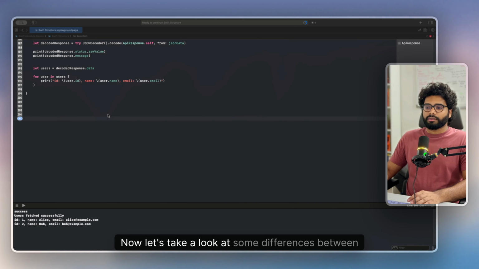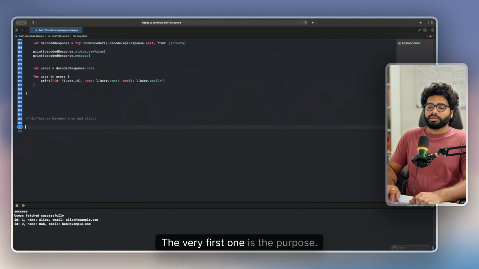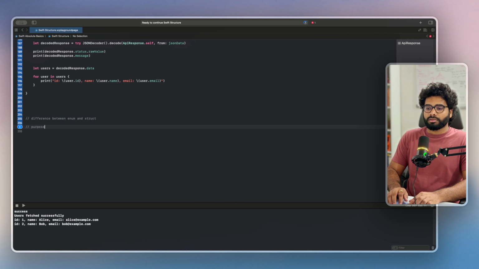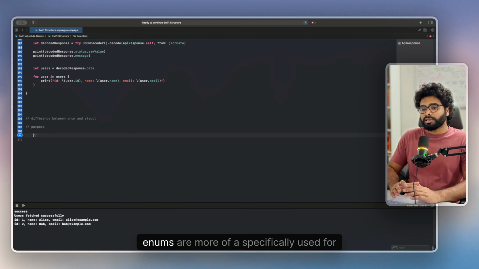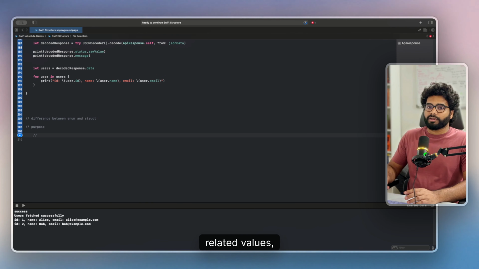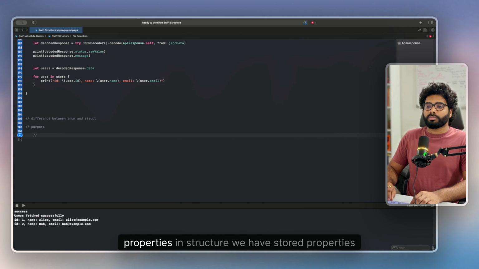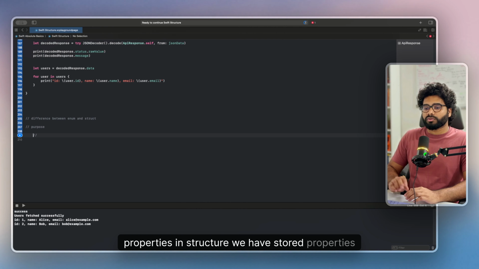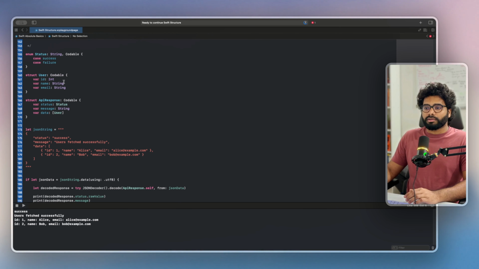Now let's take a look at some differences between enums and structures. The very first one is the purpose. Structures are used for data modeling. Enums are more specifically used for a finite set of related cases, related values, user defined. And when it comes to properties, in structures we have stored properties like variable names, and we have given a type, or let's say ID, things like that.